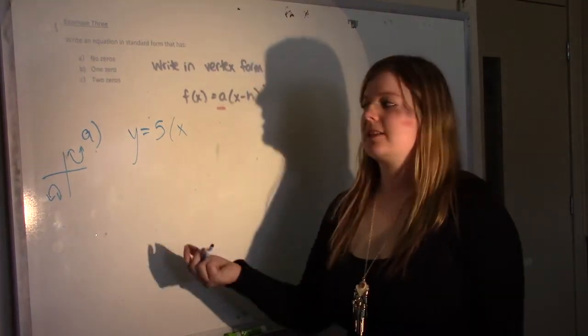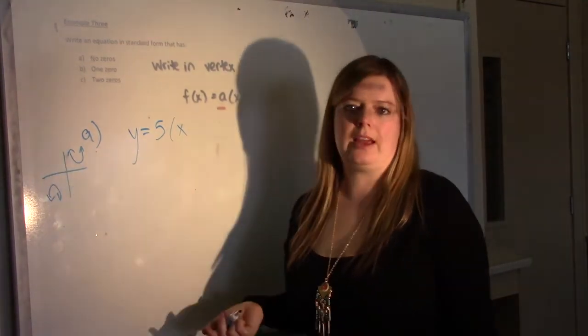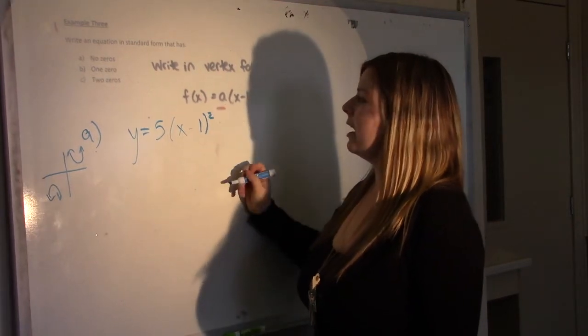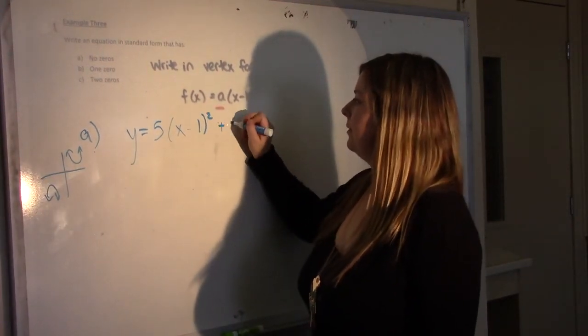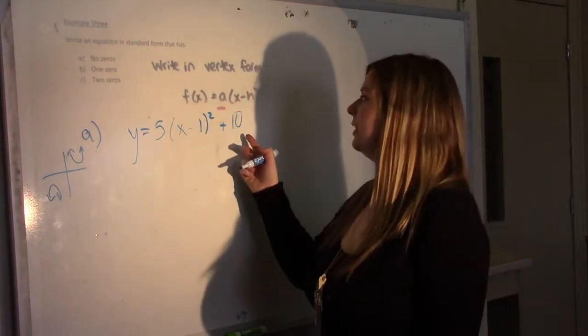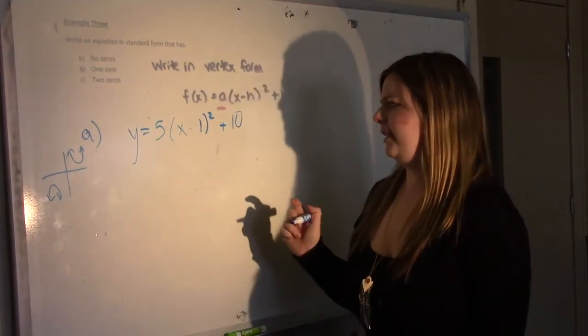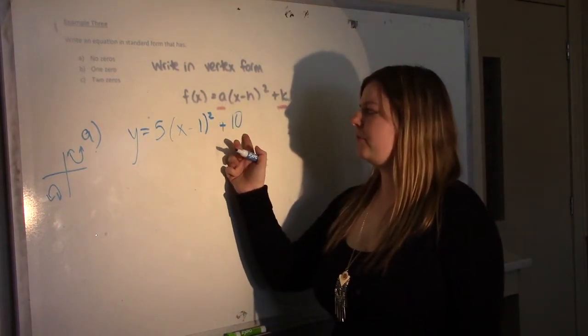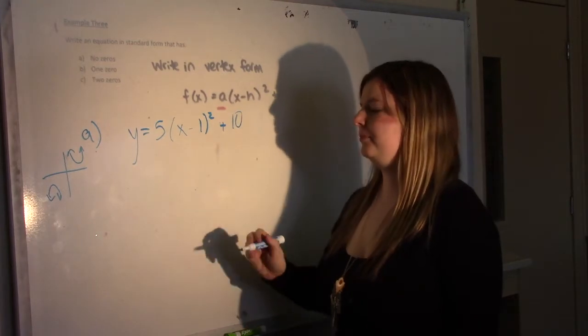Now it doesn't matter what the x value is. You can slide left and right, doesn't matter, so I'll just make it 1, who cares, squared. But this has to be positive, 10. Anything positive here would work, because then you have a positive y value and it opens up. Alternatively, you could have a negative y value with it opening down.